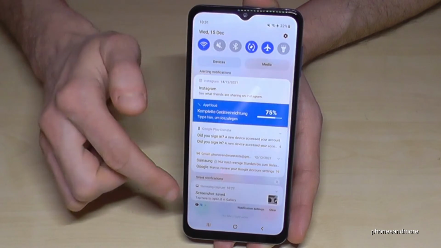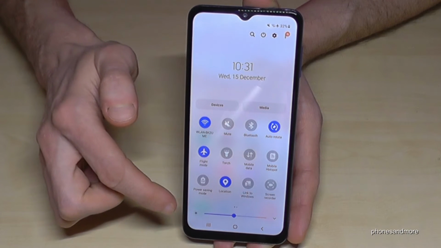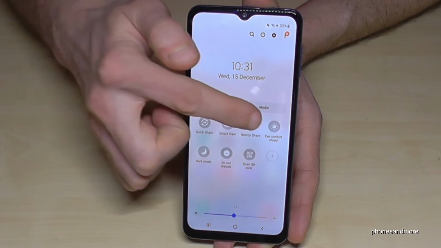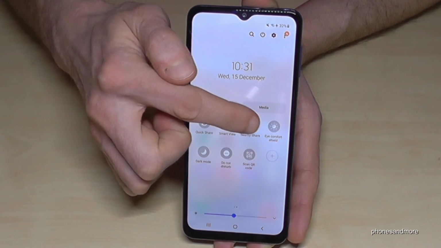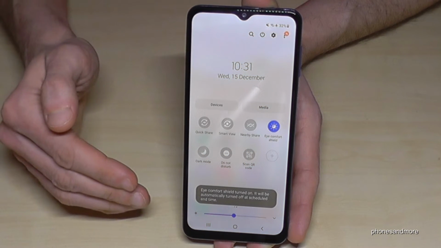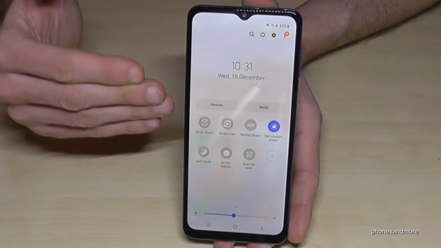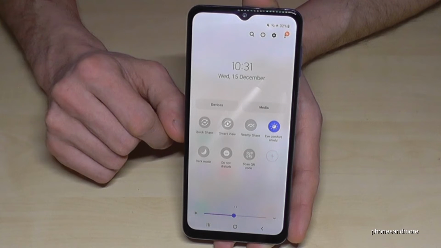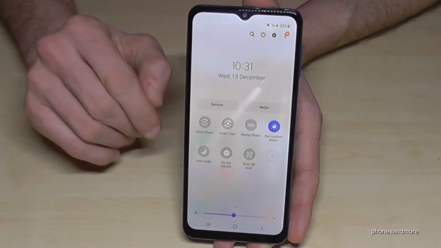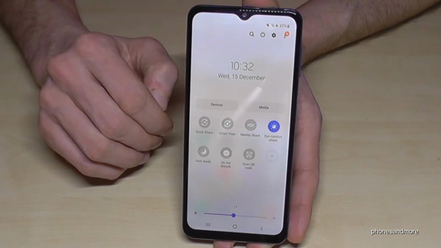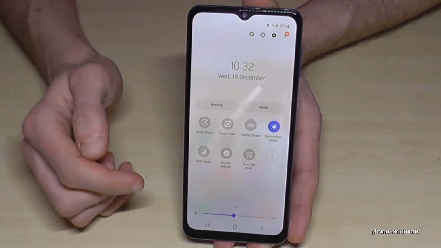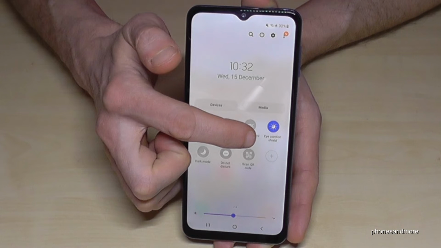So just scroll down here, scroll down a second time. Then let's go on the second page here, by the way. And then if you're tapping here on the Eye Comfort Shield, you enable a blue light filter. And as you can see, the color of the screen is changing a bit to have a bit yellow touch now. And don't worry, you become used to it maybe after 2 or 3 days. And it is much more comfortable.